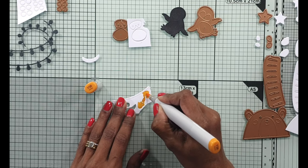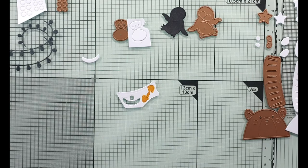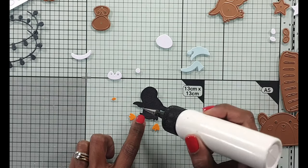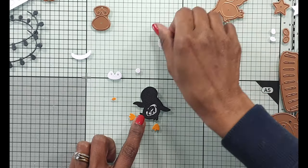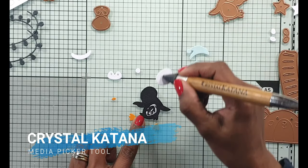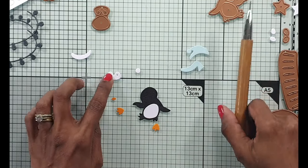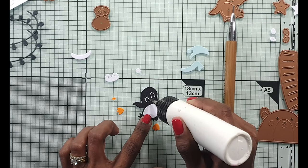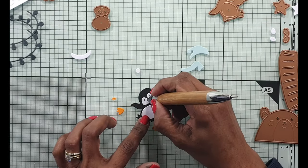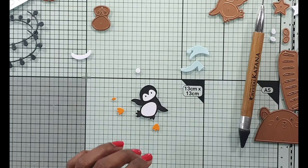Initially here, I start off with a penguin because I know the colors of the penguin. It's really black, white, and yellow, and then you need the color of the scarf. I like this penguin so much, I end up making quite a few of them with different colors of hats and scarves. So this is the best part of the die set for me. I really like this little cute penguin and I use it in many cards, as you'll see in the rest of the videos that I create for the Spellbinders Clubkits of October 2024.